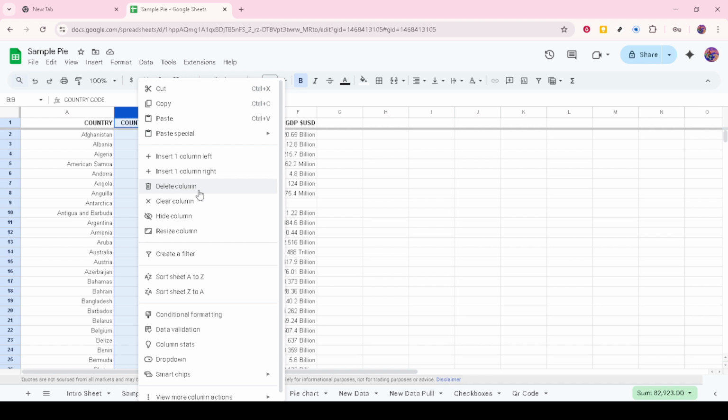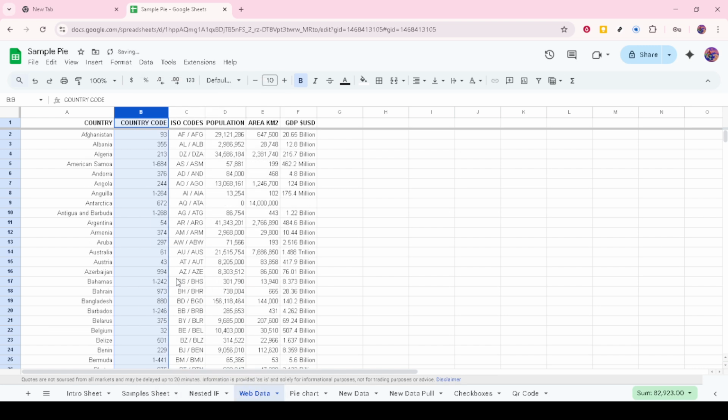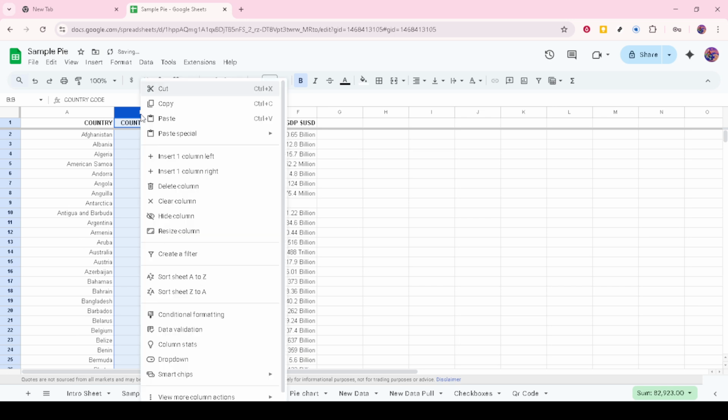From here, you're presented with a crucial decision: how you want to sort your data. If you want to sort the entire sheet by that column, you'll need to select the option labeled Sort Sheet A to Z. This choice will sort all the rows in your spreadsheet based on the order of the values in that entire column, which is perfect if the column serves as a primary category or key that you want your entire sheet to follow.